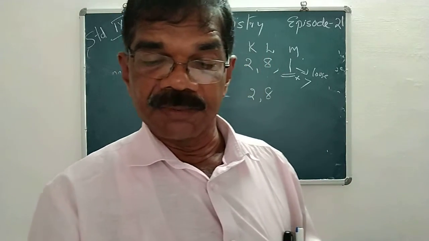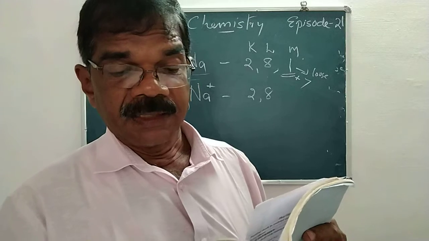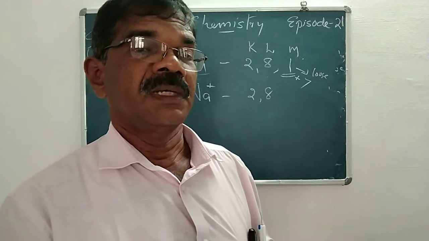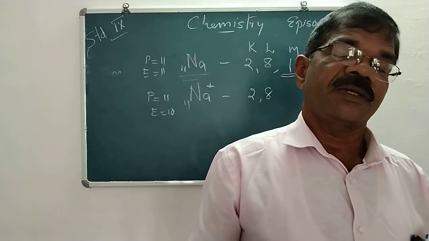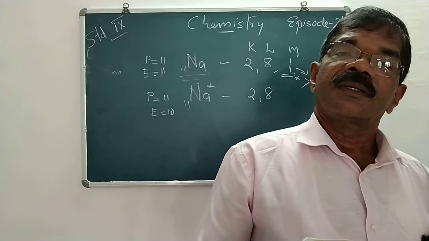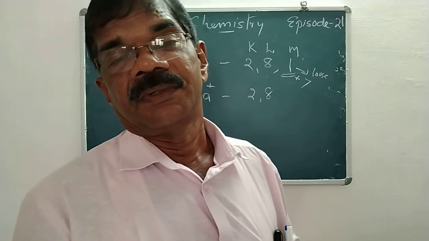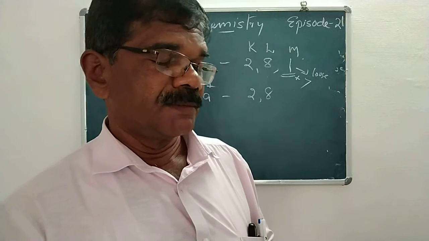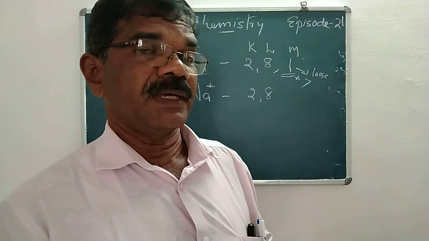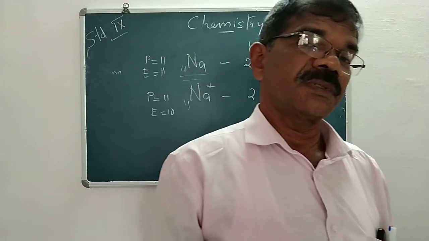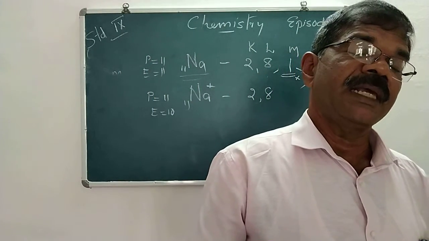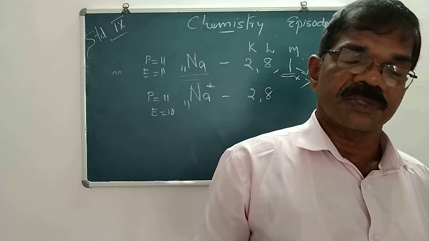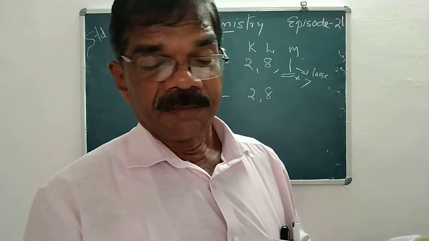If bromine is available in the form of two isotopes, bromine 79 and bromine 81, calculate the average atomic mass. Almost all the atomic masses of the elements have decimal points. For example, the atomic weight of hydrogen is 1.008, because hydrogen has 3 isotopes: hydrogen, protium, deuterium. By taking the average of these isotopes and their percentage presence, we calculate it. By calculating, we can find out this decimal figure.